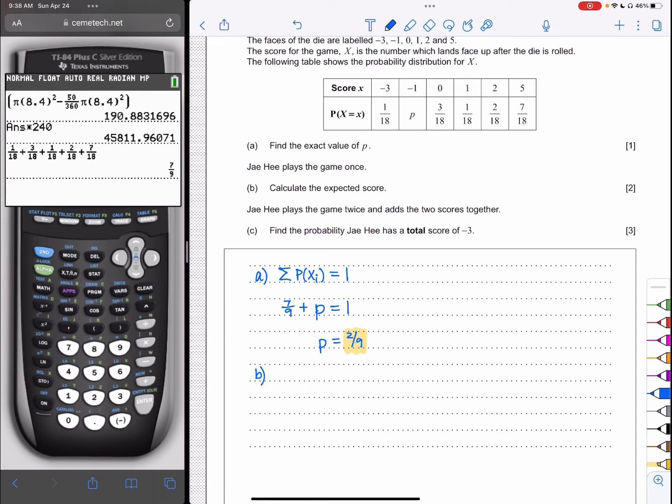So remember, the expected score is basically the average of what you expect to happen. So basically, all you have to do to find your expected score, and remember your expected score, so E of X, is just equal to the sum of all of your probabilities along with the actual value or the score. So remember, your expected score is nothing but the sum of all the X values times the probabilities of those X values.